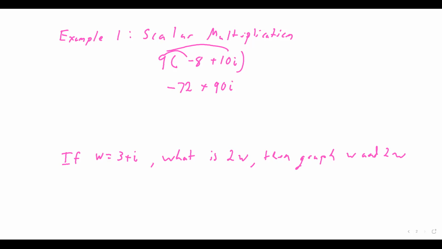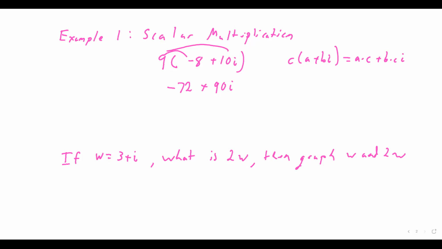Questions on how to do a scalar multiple? If you'd like to see it as a property, it looks just like this. Let's do a different letter than A. Let's do a C, and we'll do A plus Bi. So this scalar multiplication property means this is A times C plus B times C i. Basically you're taking whatever the scalar is and multiplying it to the real part and the imaginary part. Okay. Questions on that?